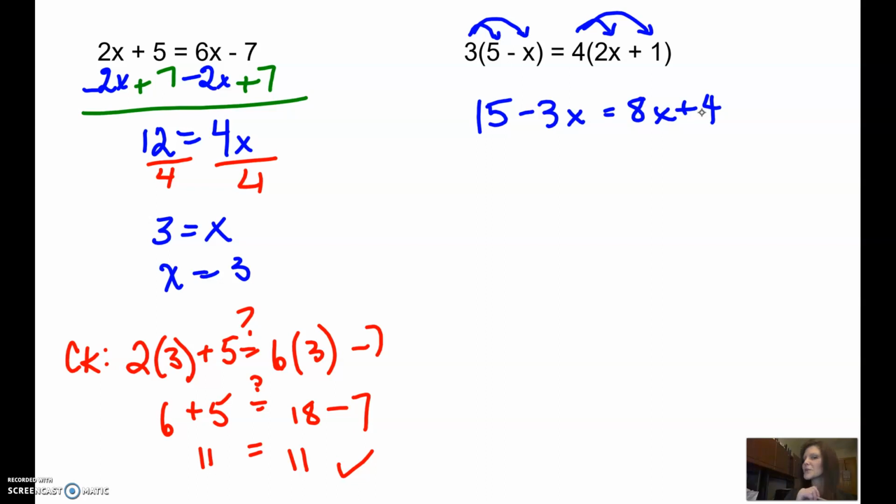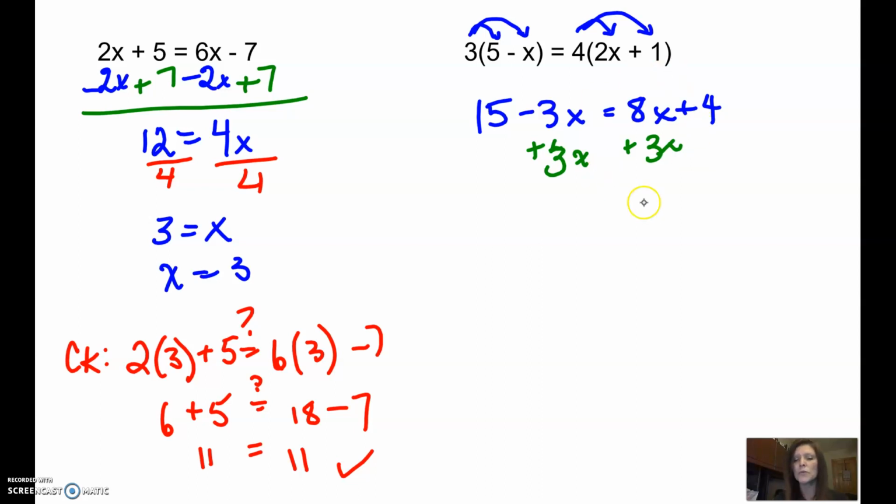Okay, hopefully you paused, and let's see if we came up with the same answer. So for this one, I've got a minus 3x on the left, a positive 8x on the right. There are more on the right again, so I'm going to go ahead and say let's add a 3x. Why am I adding? Because it's a minus 3x. The add 3x makes it cancel, so everything goes to the right-hand side.